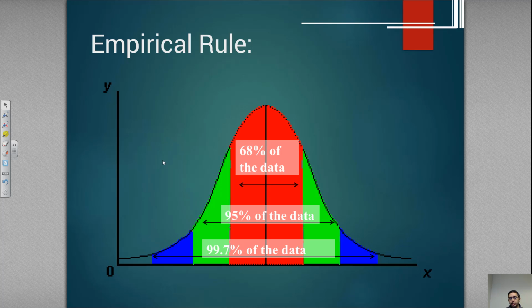Now there is an empirical rule about the normal distribution. The center line, that is the center of the red area, is the mean of the normal distribution, mu, and where the red ends is mu plus sigma, that is mean plus standard deviation, and the left hand side of this curve is mu minus sigma. So from mu minus sigma to mu plus sigma, under this normal probability density curve, there is 68% area of the data. This is the empirical rule, and that sometimes helps us very much to do some simple calculations in a very fast and easy way. So that's why we need to learn this. Let's write it down.